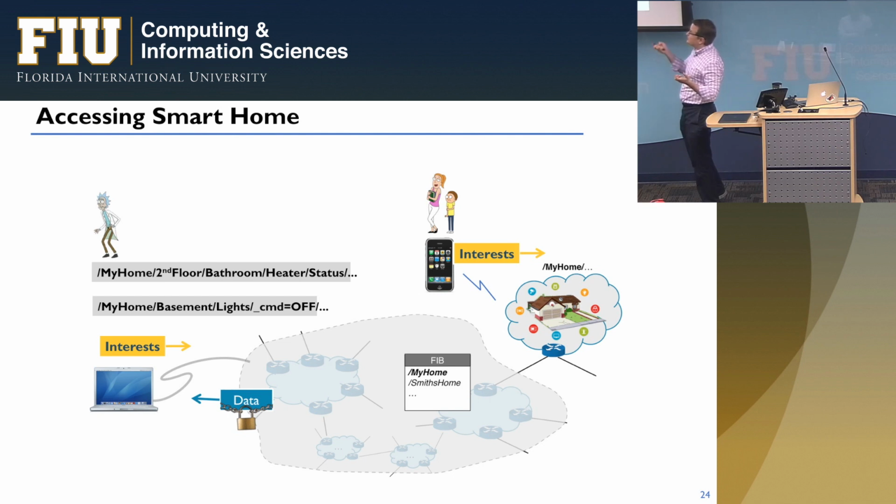If you're not at home, that request can go through the network, using the name prefixes instead of IP address prefixes to forward this request towards that destination, potentially using multiple alternative paths, going around some failures or bad nodes, bad actors in the system, but eventually getting to the point of the network. One thing that I want to highlight with this slide is forwarding tables are very much similar to IP routing tables. It's just a different namespace.